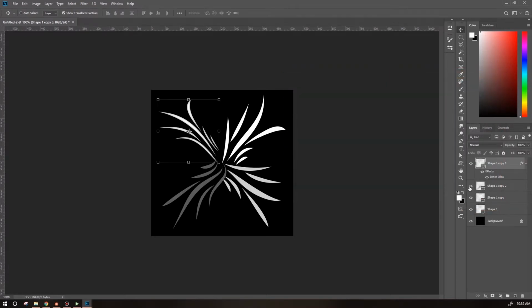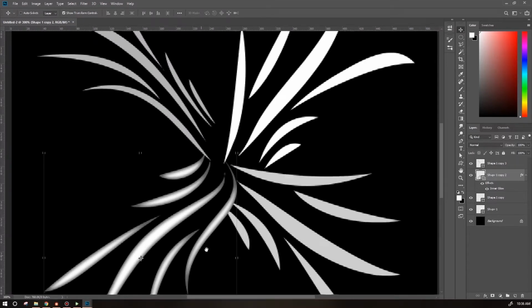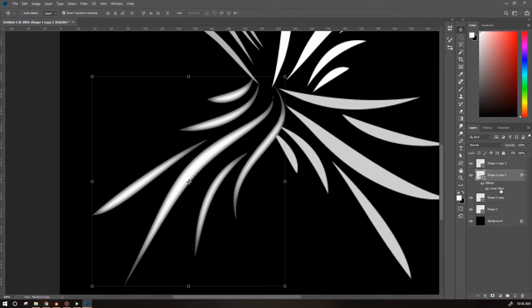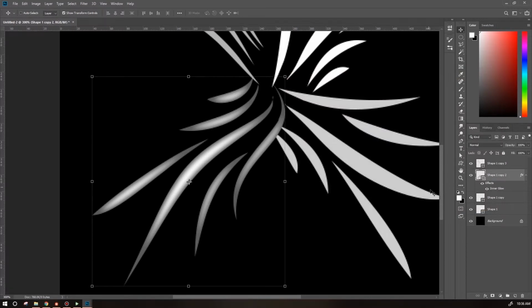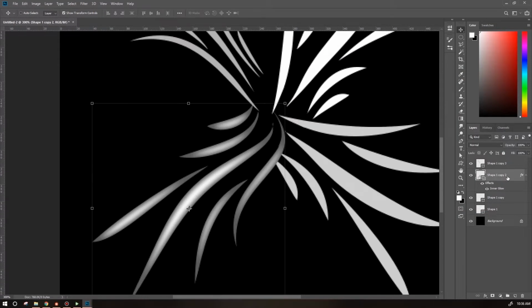I'm just going to move this over to this guy, because it lets me see what's going on a little bit better. So I'm trying to get this edge to drop off a little bit. I'm double clicking on my inner glow. This way, when we're doing colors and heights, it's going to be a little bit higher up here than it is along the edges, and it's going to make it a little bit curved. So that works for that color.